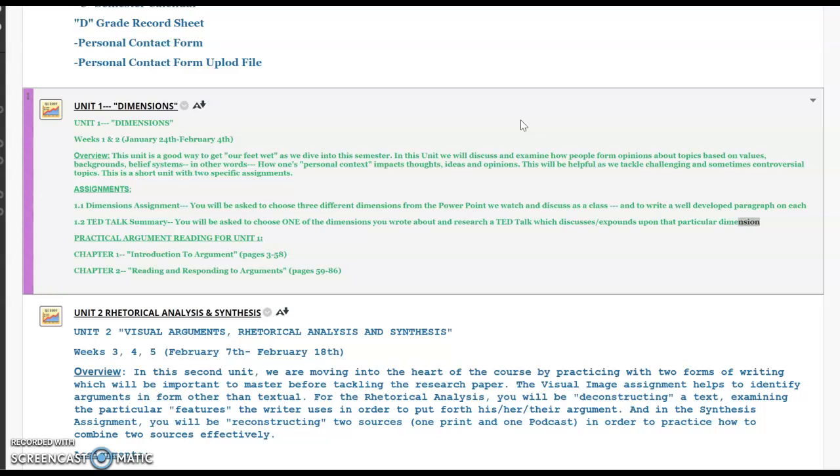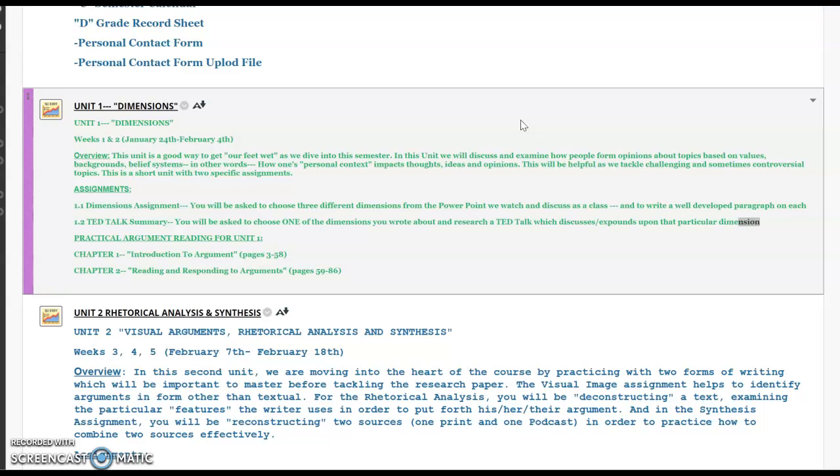Before we embark on every single unit for the semester, I will give you a short audio so that you can listen and find out what's going to transpire and take place. It's essentially a review of all the materials that are in Blackboard, but with a little bit of additional commentary so that you know what we're going to get into and the various assignments and that sort of thing.